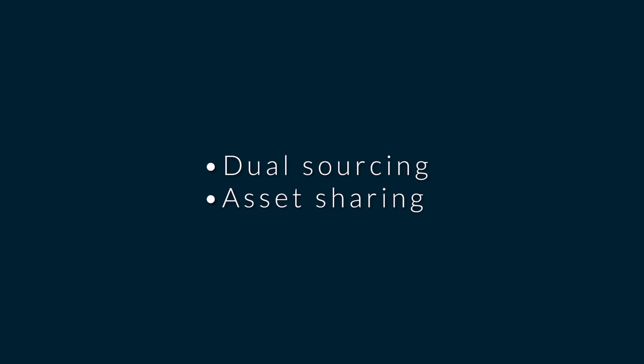That is, ensuring that alternative sources for key materials are identified to reduce supplier criticality risk. Number 2, asset sharing. That is, cooperating with other organizations, including competitors, to share physical assets, including manufacturing plants, distribution centers, transportation, in order to benefit from economies of scale, even at a local market level.